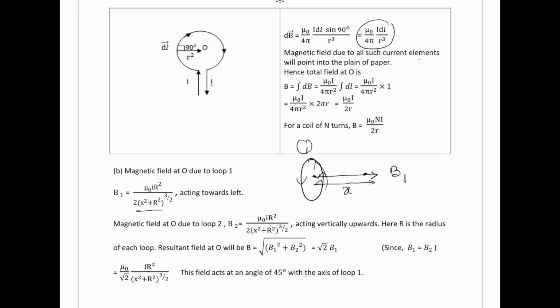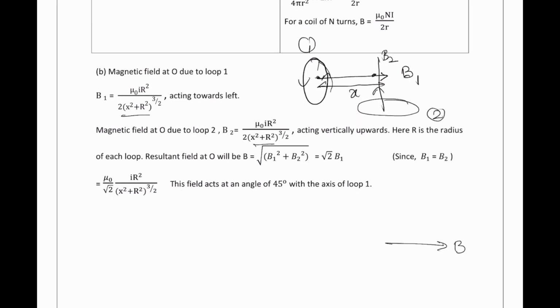Similarly, the magnetic field produced because of the second coil. This is, suppose, the second coil. This magnetic field is B2. Okay. So this distance is how much? This is also at a distance x. Correct. So these two magnetic fields B1 and B2 are two orthogonal, mutually perpendicular magnetic fields, correct? So the resultant magnetic field can be obtained by using the law of parallelogram of vectors.